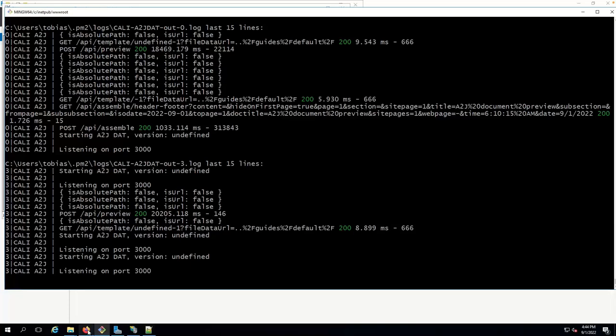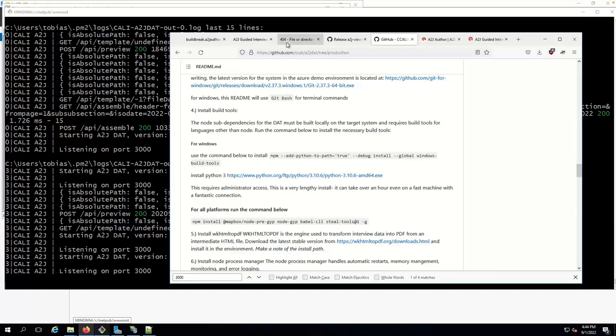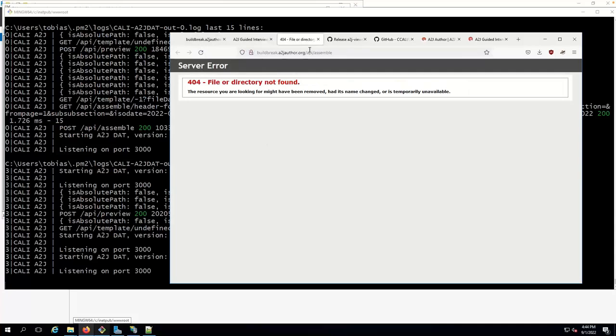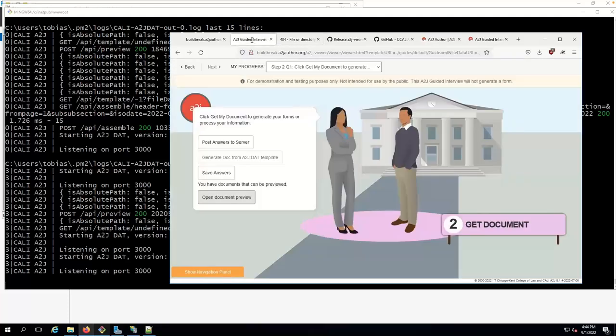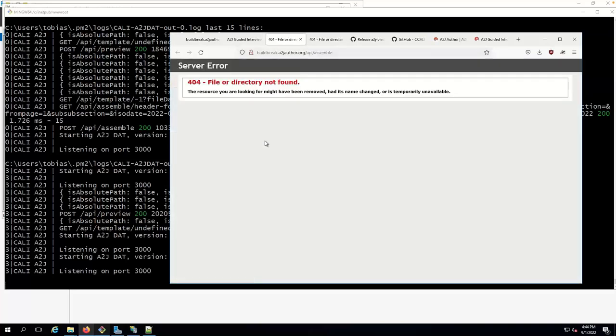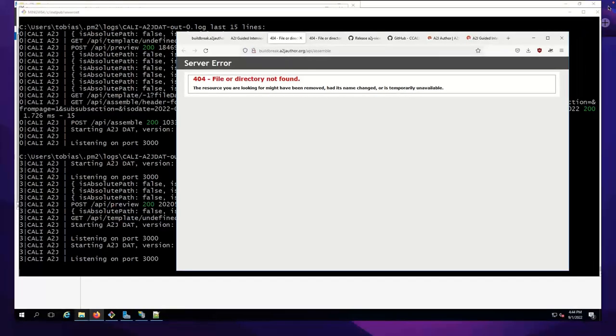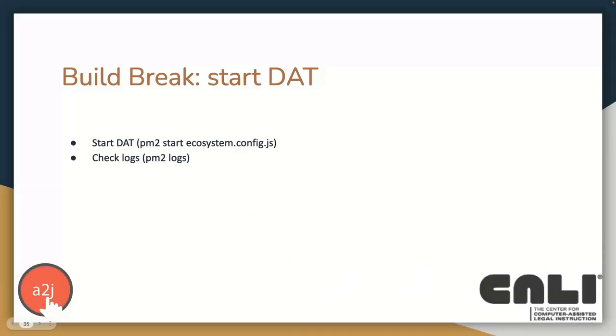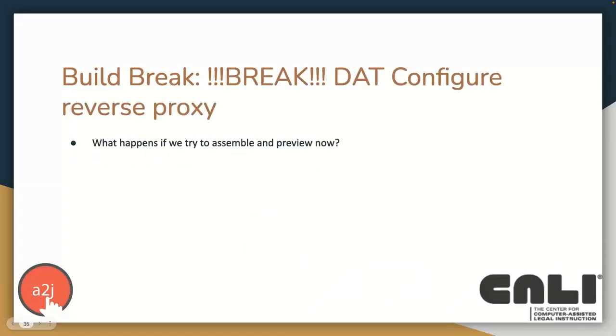Okay, and we can test that. There's two ways we can test it. Since we have the API assemble endpoint actually open, we can resend the request. Looks like it's broken. Interesting. Let's see if there's something. It's still broken, huh? Try to generate a deck. It's in the wrong file folder. That's not the problem. So what happened when we try to build a view now?